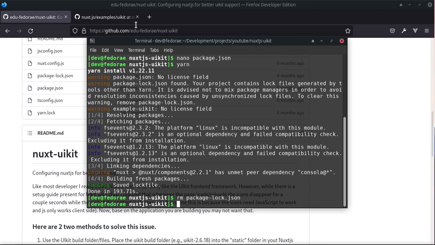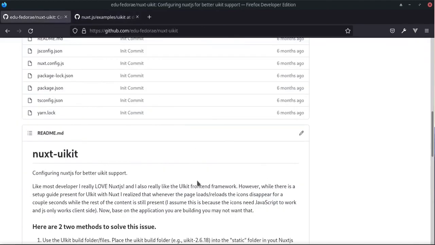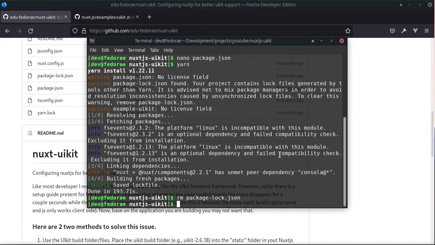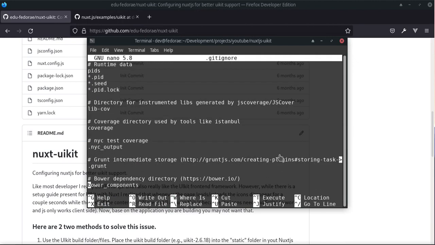In addition, I'm not going to commit the lock file, so I'm going to nano the .gitignore and add it.